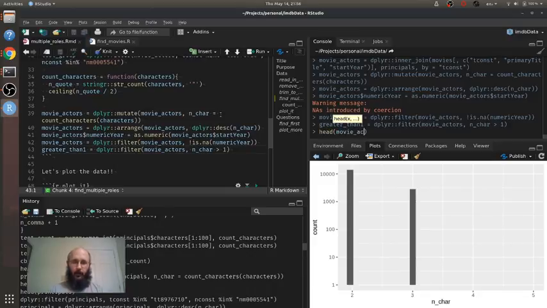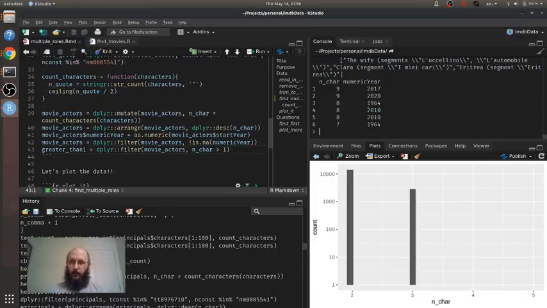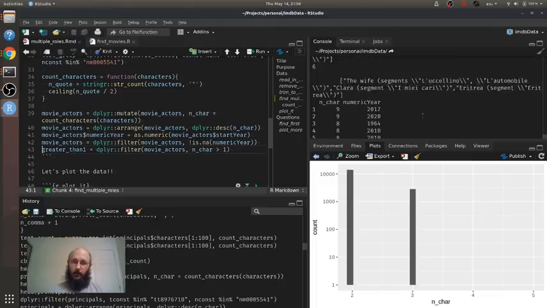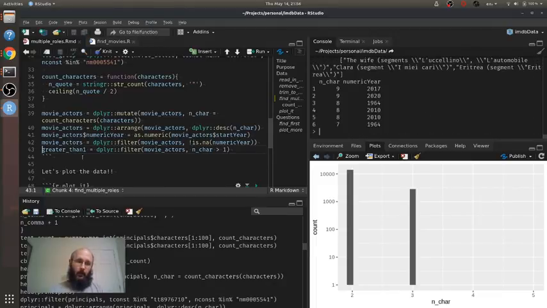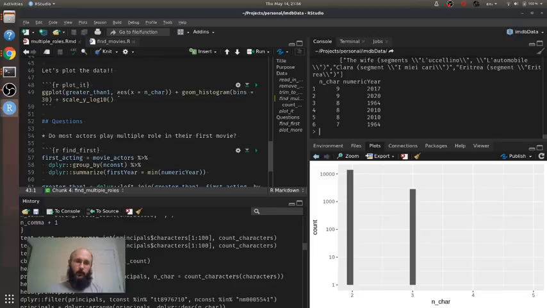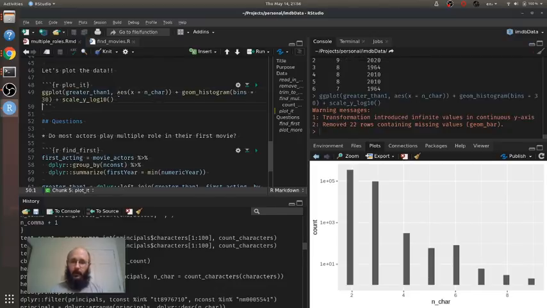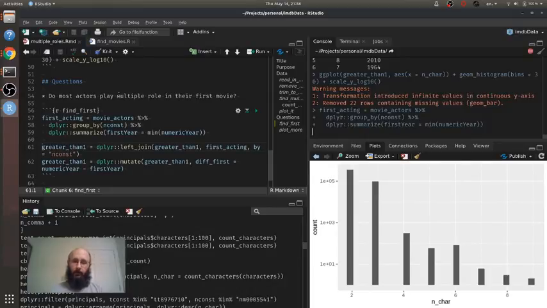Head, movie actors, head, 1, awesome. So, now let's try this again. That looks more like what we were seeing before. Awesome. Now let's see what first acting looks like.